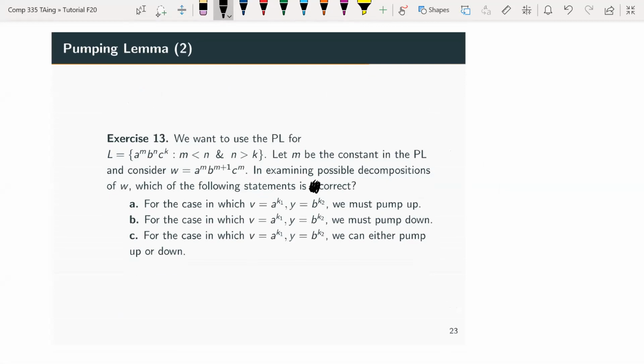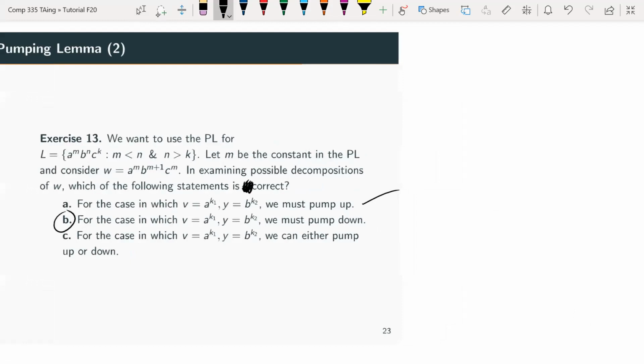So if you were trying to solve for incorrect, then what you should have gotten is, this is incorrect and this is incorrect. But because the correct answer is B, it's the only one that's actually going to give you a contradiction for sure. And so let's just see why A doesn't work.